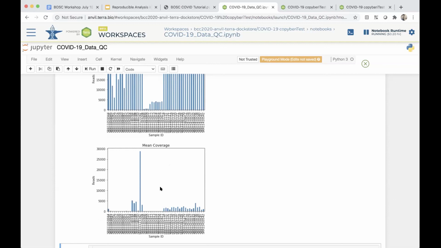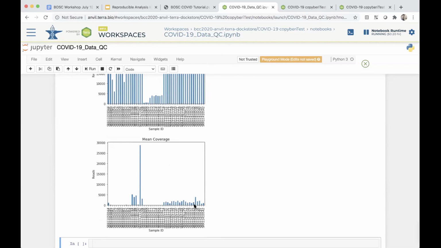But in this case, we have one sample here that's skewing the whole plot, which has a very large amount of mean coverage. So it's causing everything else to look horrible. A next step in this analysis would be to remove that and see what the other samples look like without that large sample skewing everything up.